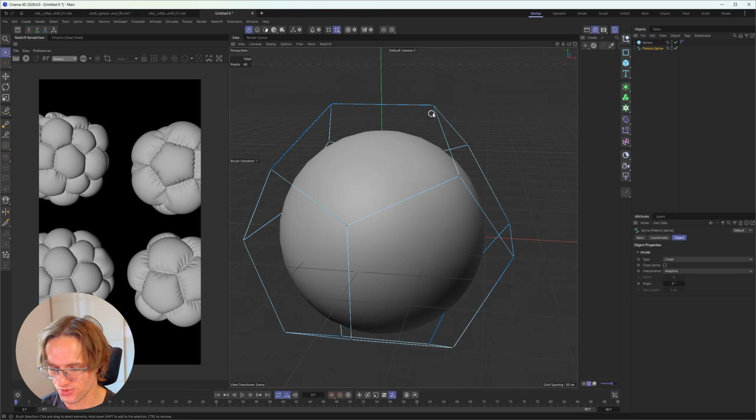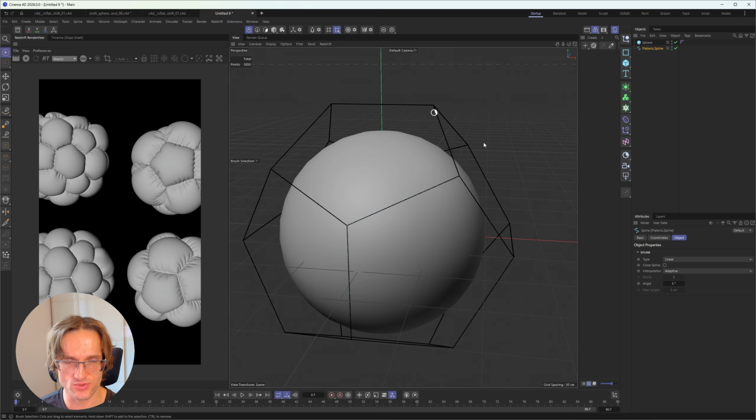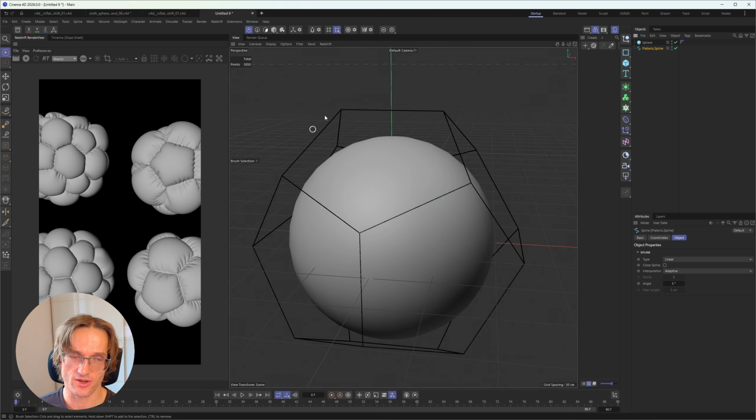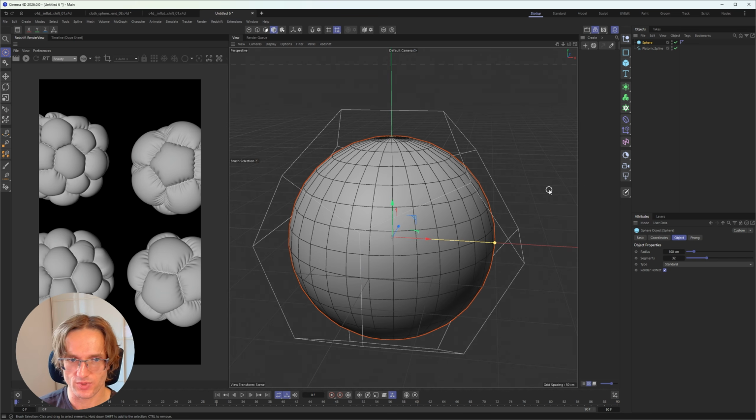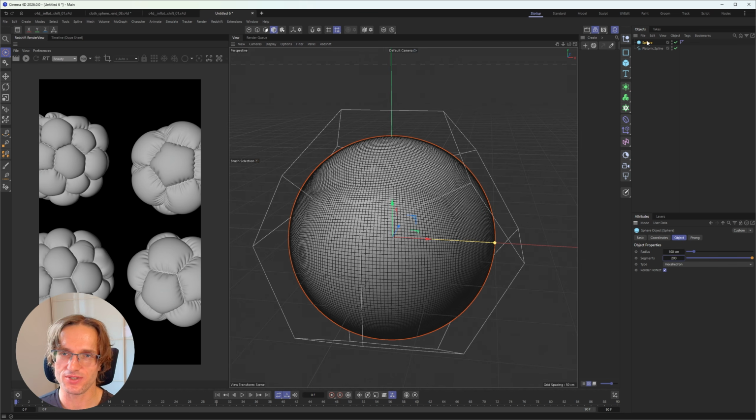So what you first could do is to press U S multiple times, so that this one has a lot of points so that you can bend it easily along your sphere. So what I also would like to do is press N B and just switch this one to hexahedron. Let's give this one maybe 200 segments.